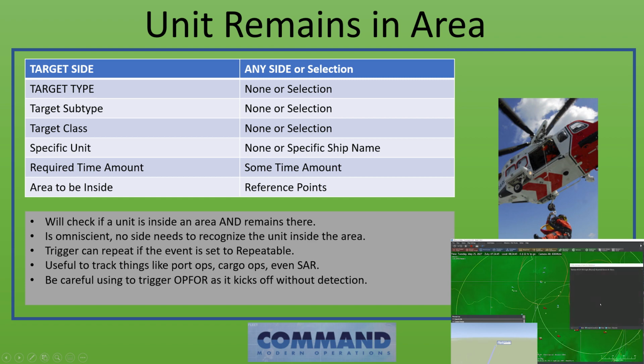You can have it be repeatable, so different units can get in there. A lot of times you see this for things like search and rescue. So say a plane goes down, it creates a life raft, and if you move a helicopter there and it remains there for more than 5 minutes, you rescue that pilot. Now, you don't want to use it to kick off attacks, unless you're sure you do.